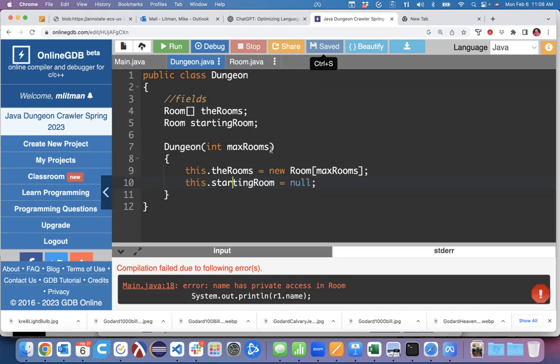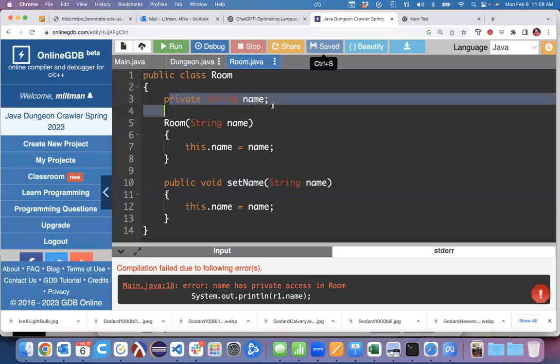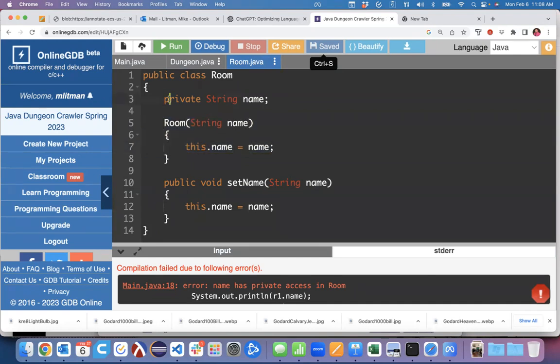All right, so now to make sure all this works, we also then have to invent our room class. So we wrote the room class here, and right now our room's just going to be a name. So we create it with the name, we set the name, and we talked last time about this. We started talking about public, private, protected, and I mentioned that private means you can only access that variable inside of the class named room in this case.